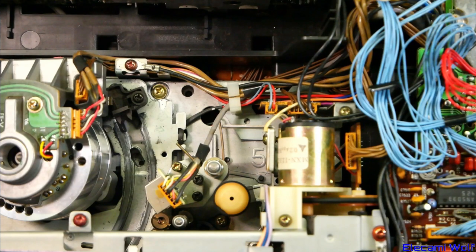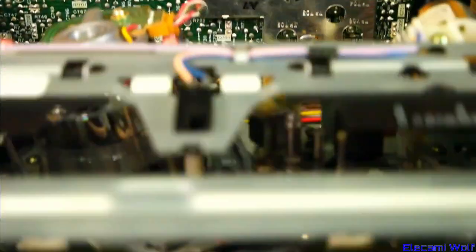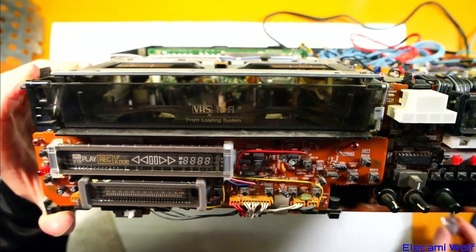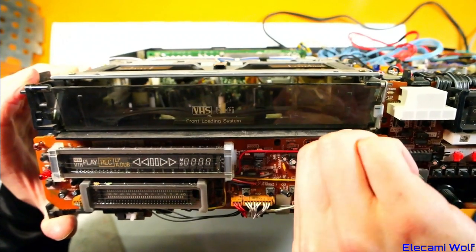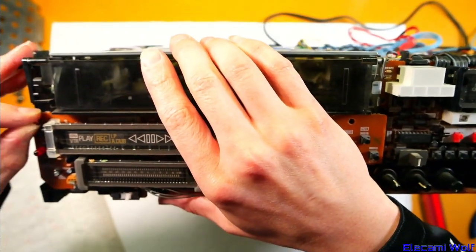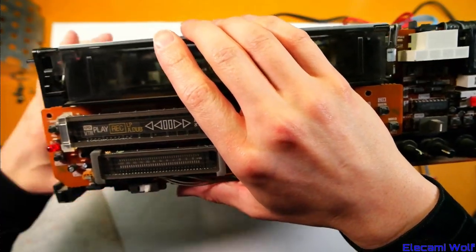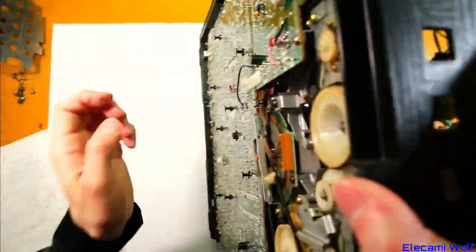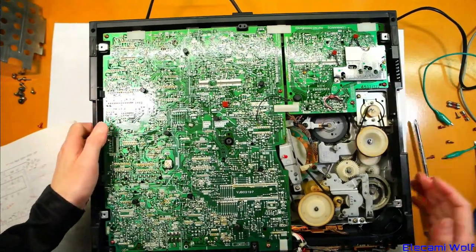That doesn't make sense because the fuse is on the AC side so that would be blocked by diodes — you wouldn't be able to back-feed to blow the fuse. So I'm more suspecting that the motor driver has failed. Perhaps we should open the bottom board out and inspect it quite closely to see if we can work out what's going on. It's not unusual for those motor drivers to fail — the reason I dismantled an NV370 a while back was to get one of the motor drivers from it to put into another machine of a completely different model but with a close enough motor driver IC.